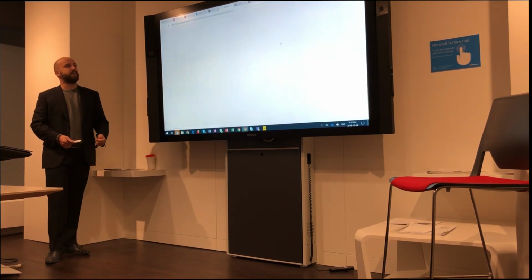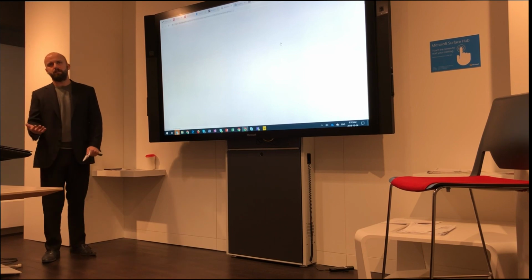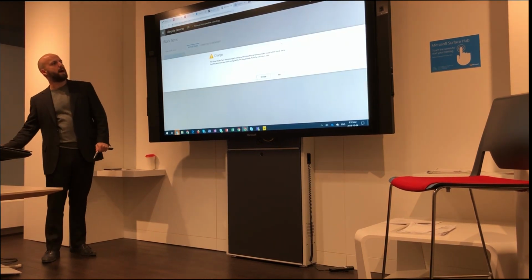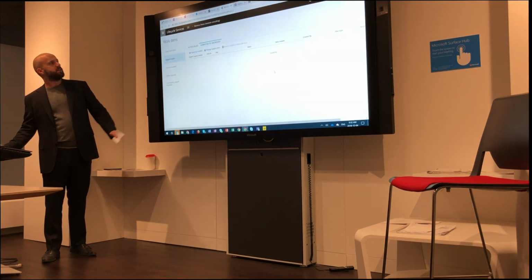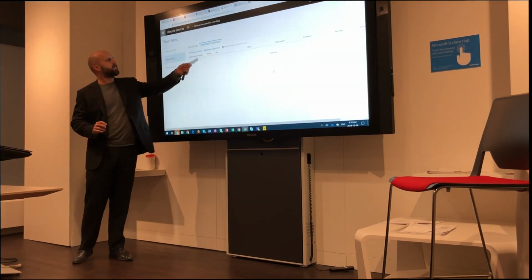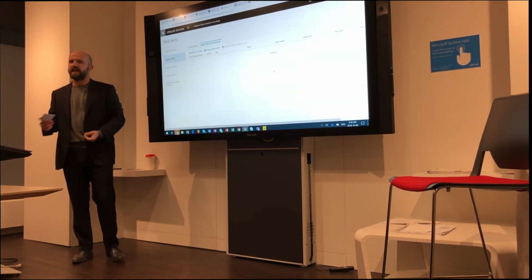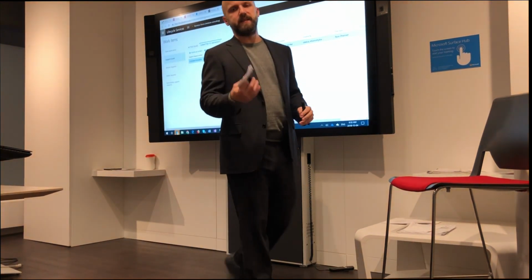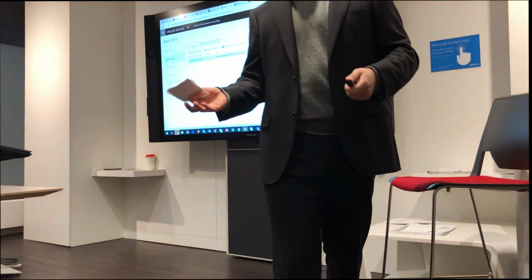I can create a ticket for my development team, or I can create a support ticket, for example, for Microsoft. In this case, I have submitted one to Microsoft. I can click on submit an incident, and I can open a case with Microsoft, if you have a support plan with them, to basically ask to troubleshoot a specific issue.